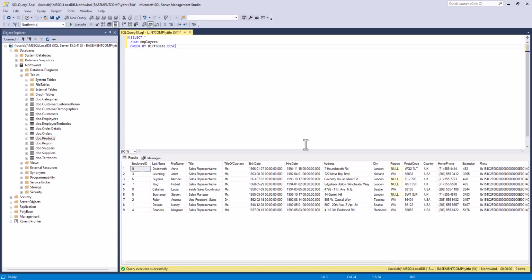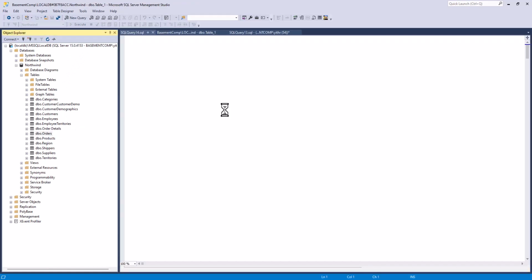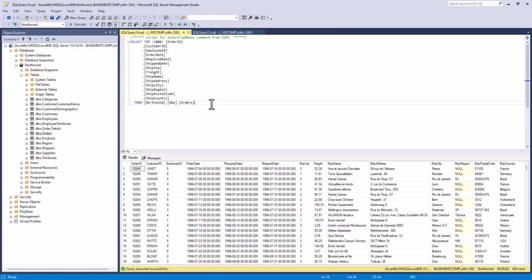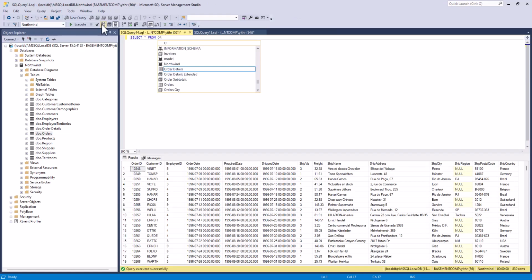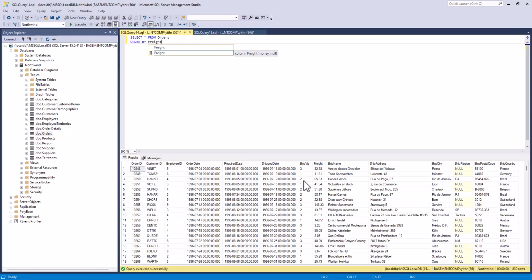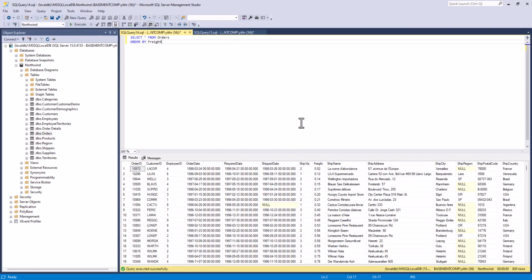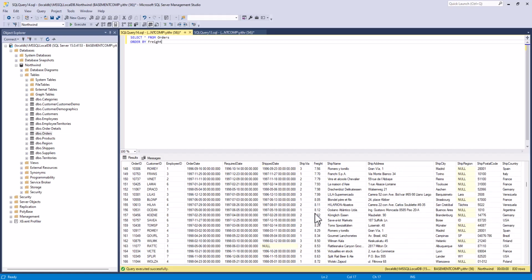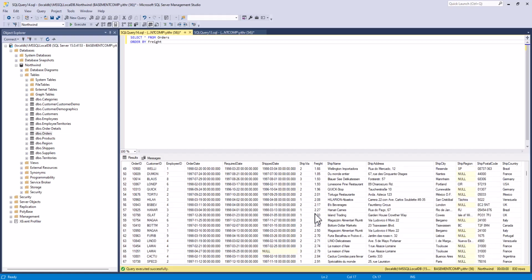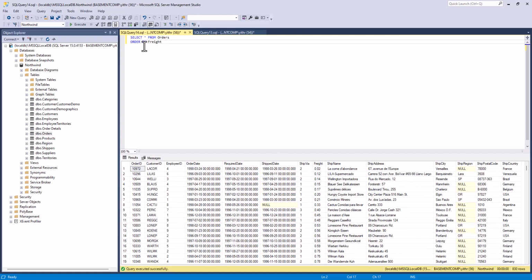Same thing with hire date. You could also do it with any other kind of different column. So for example, let's go into orders. All right, select top 1000 from orders. And let's say I would like to select star from orders, order by freight. Freight is not a varchar, it's money. So if we do that, it will start off with the cheapest freight, and then all the way up to the more expensive freight. So now you're able to really take your data and present it the way that you want to by using order by.